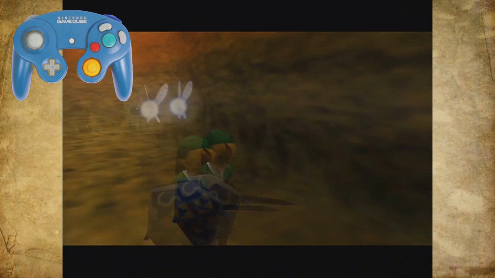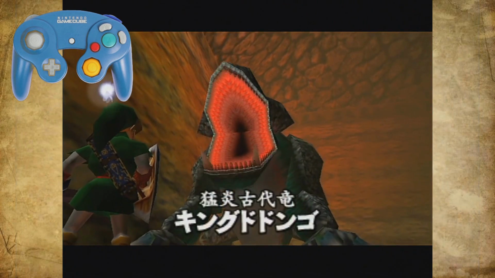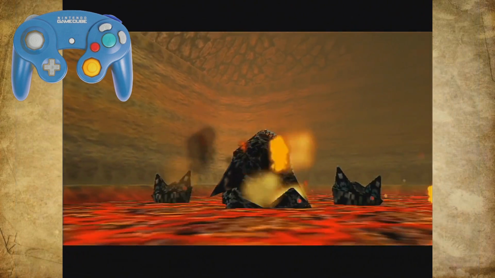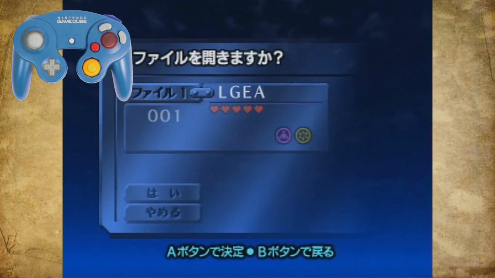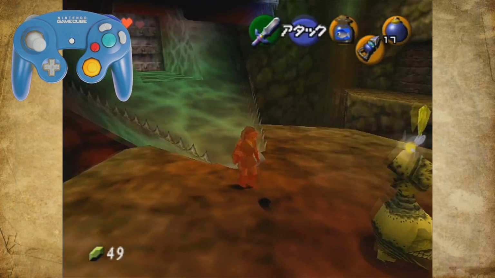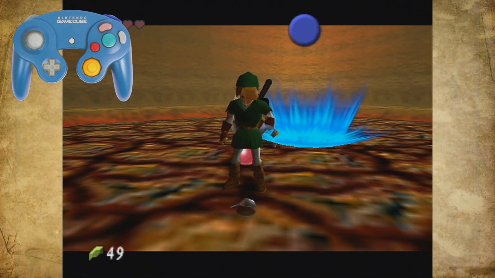The big, bad dinosaur. Let's do this. Well, that went fast. Now that we killed him, we need to get the heart piece, save, reboot, get damaged, and head back to the boss room to perform a glitch that will bring us to a whole new place.